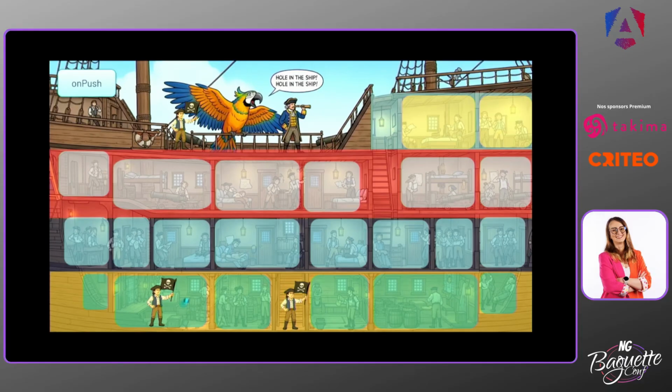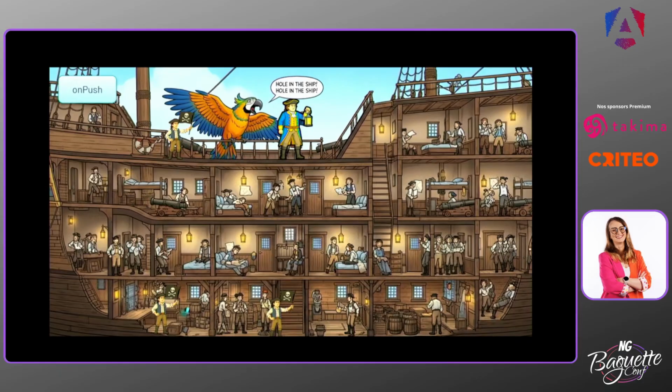And what happens next? Parrot, maybe you can say something. No, okay, silent parrot, no worries. Our parrot is screaming hole in the ship, probably a little bit earlier, but no worries, our captain is starting his journey. He's checking only those decks and cabins where sailors are holding a flag.